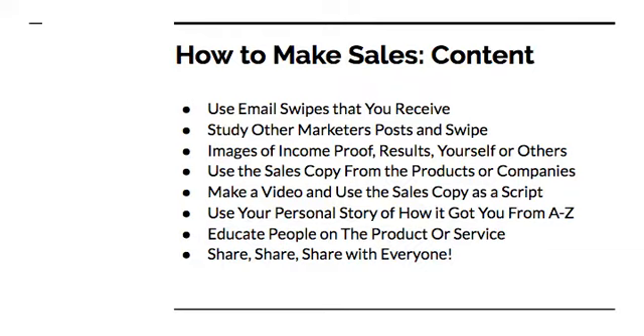I'm just trying to make your job easier so you don't have to worry about coming up with all the content yourself. Make a video and use the sales copy as a script. You can use sales copy from the sales pages, the company presentations, any email swipes you receive, or put together your own by compiling results, income proofs, or teammates who had success. If the product has done something for you, you can use that in your video as well — your own video testimonial, whatever works. Use your personal story and talk about how the product got you from one point to another. If you have an honest testimonial to give, use it. If not, use someone else's.